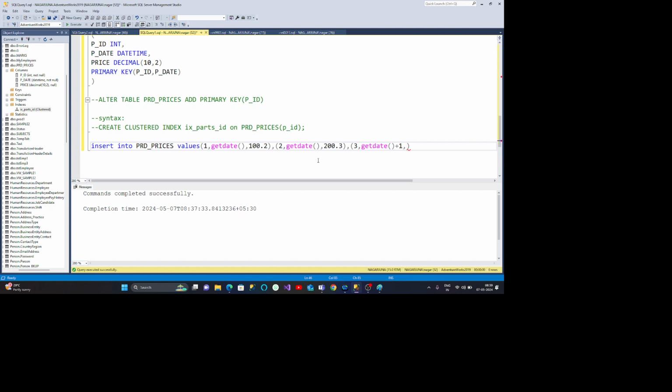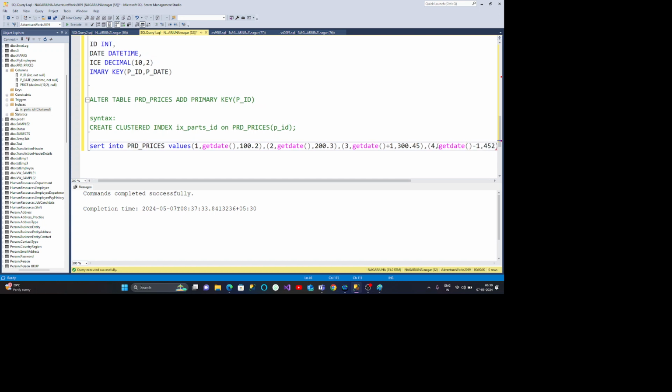Suppose I put plus 1, maybe it will add one day, right? How will it work? Getdate plus 1. So I don't want that. 4, comma getdate, getdate minus 1, so 452 point something.